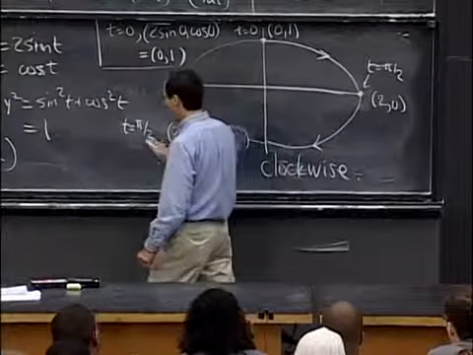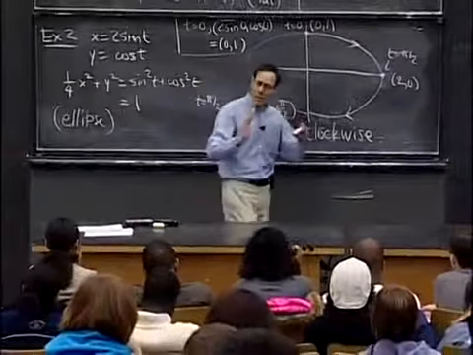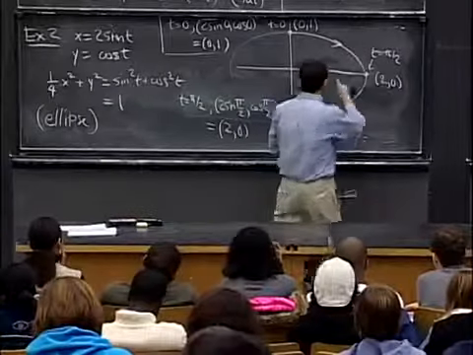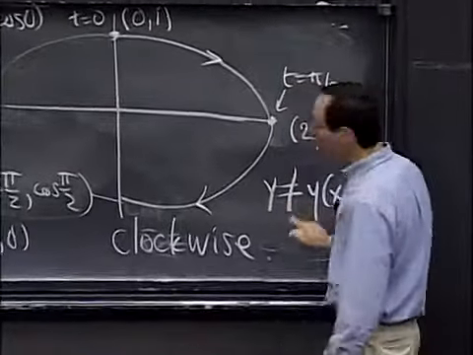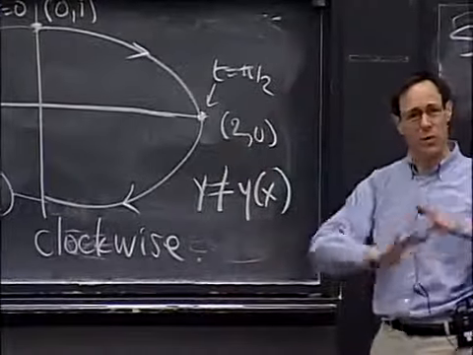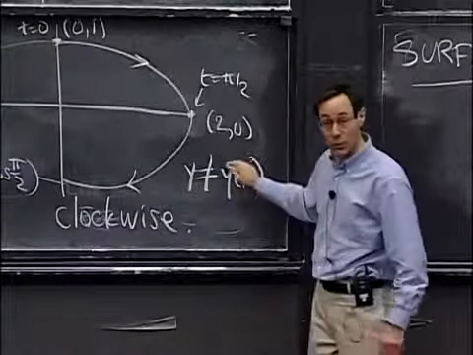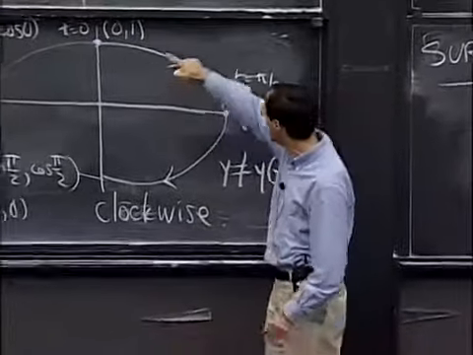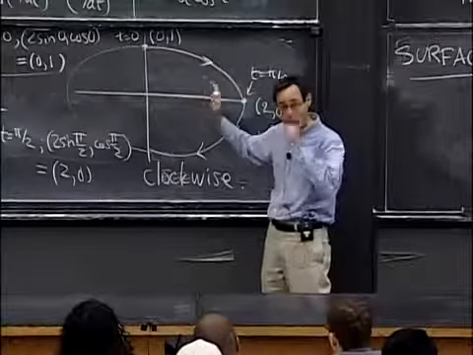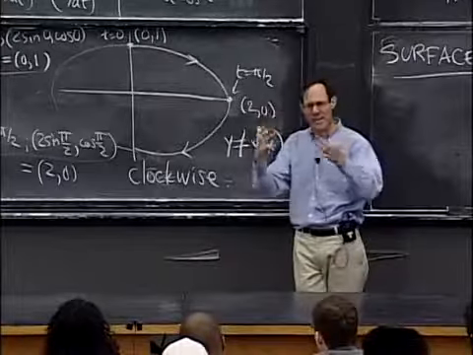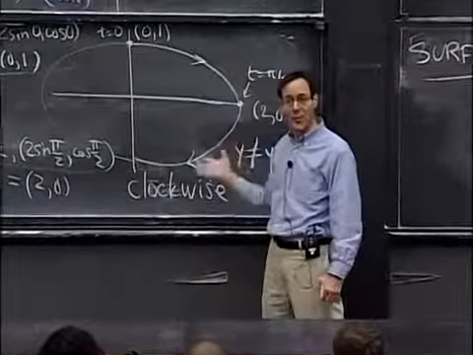The point is that we have two functions of t, not one, x of t and y of t. The main point to make here is that we're not talking about the situation y is a function of x. We're out of that realm now. We're somewhere in a different part of the universe in our thought, and you should drop this point of view. So this depiction is not y as a function of x. Well, that's obvious because there are two values here as opposed to one. And we have this background parameter, and that's exactly why we're using it, this parameter t, so that we can depict the entire curve and deal with it as one thing.